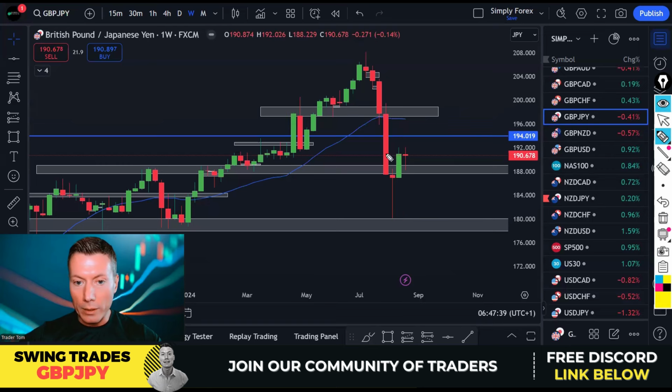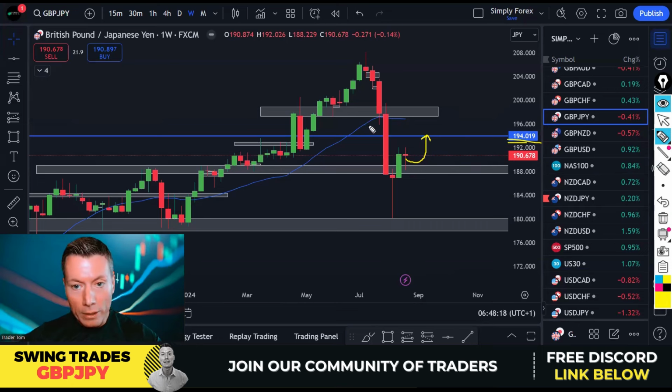So what I'm looking to do, guys, is this: we were in an uptrend, and we're clearly in a downtrend, but just look how bullish it's been, right? Just the reaction we've had at this support level, this 180, right? And we've had this bullish candle. And what I like is the fact that this candle here, last week's candle, used this level through here as support, right, and reacted at that level. Okay, so the idea is just to take price higher and up to this 194 psychological level.